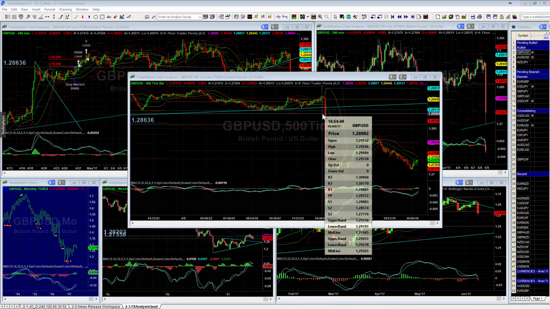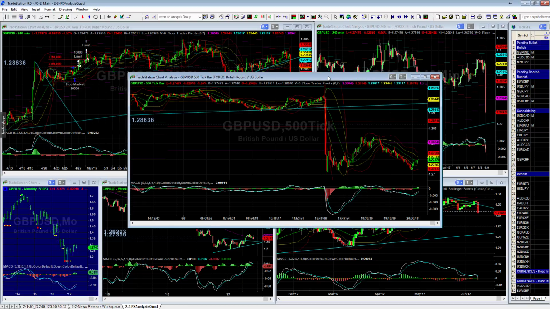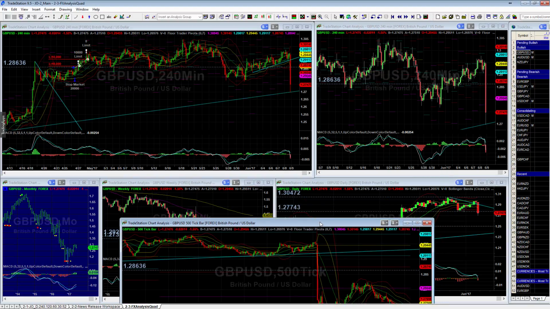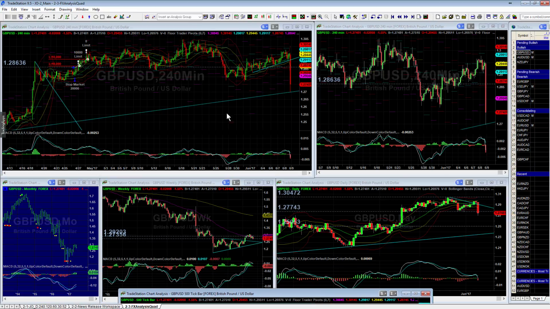You can see on this chart here, we go down to a 500 tick. You can see right at 5 o'clock Eastern time, which I believe would be 10 p.m. UK time, we ended up in just a couple of minutes having this very large drop that erased pretty much the whole day's gain. So anyways, we did see that big drop, and we're seeing this in a few of our markets today. So we'll let things settle down a little bit, but it did break through this trend line that we had here.